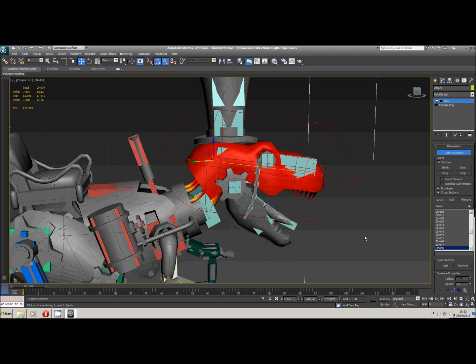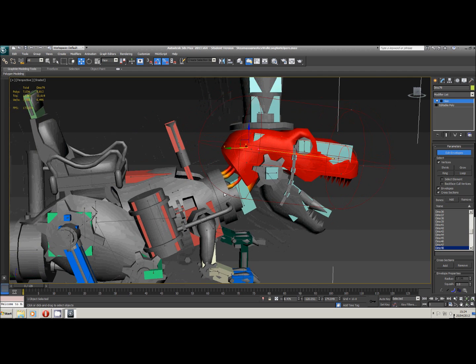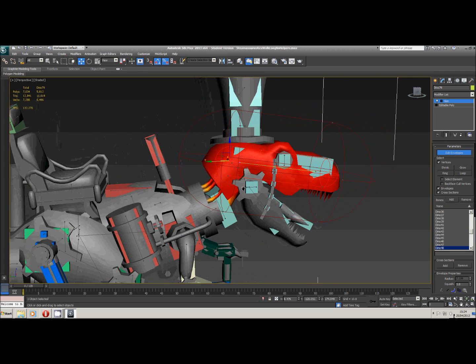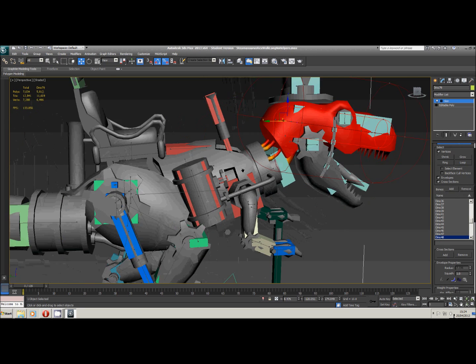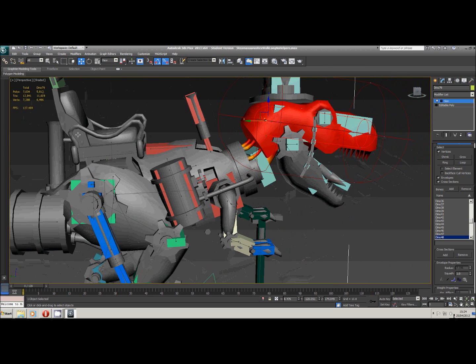Rigging the character up was a really simple process. I've rigged loads of characters up in my time, so with this particular character it's really easy to rig because it's made up of elements. I just select the entire element with vertexes and then just input the value I want with the ABS effect. I had to blend it a little bit in areas such as these pipes, but that was a very simple process.